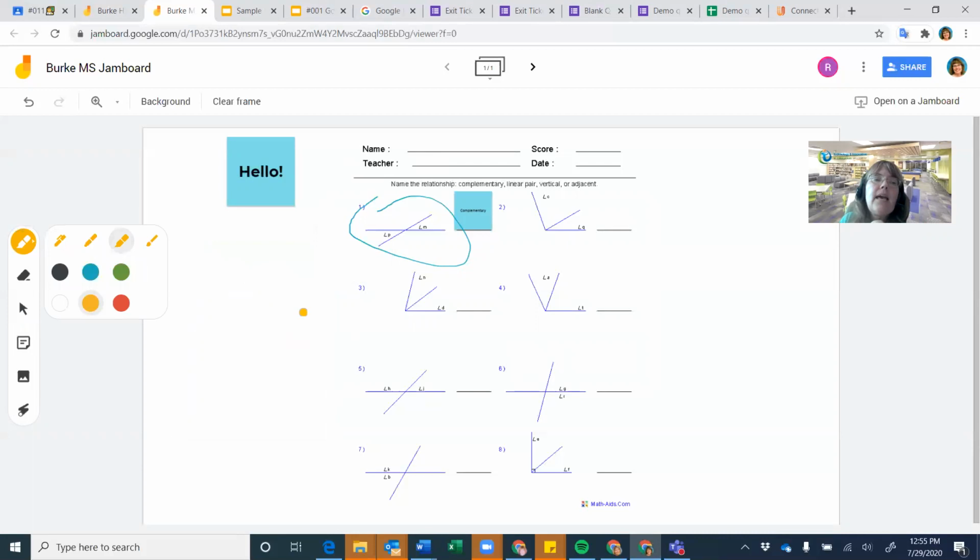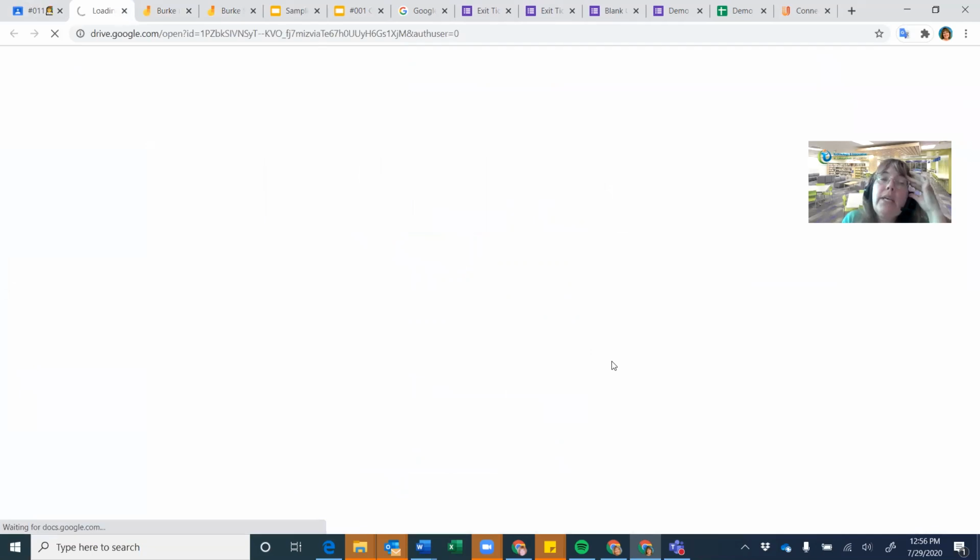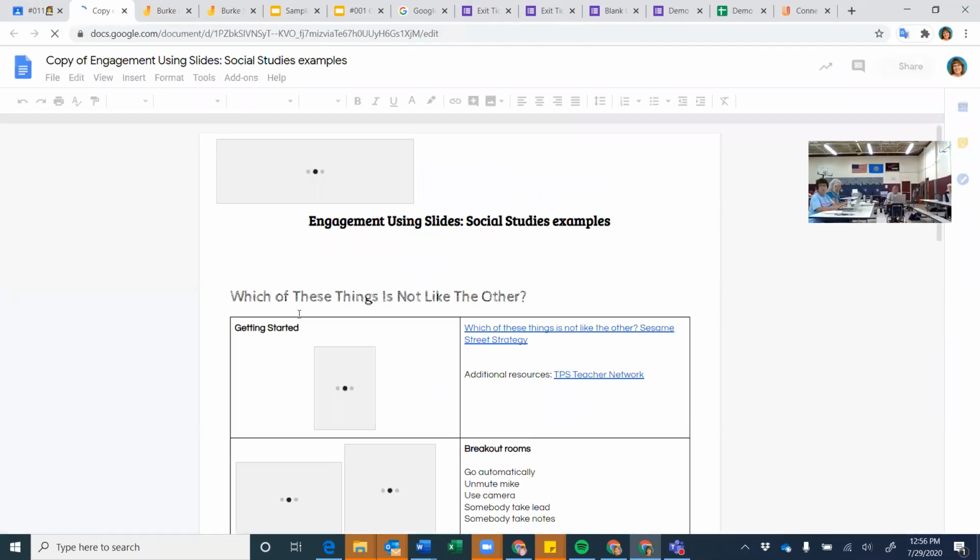And so I could say highlight in yellow all of the adjacent lines. And so now I can go in and I can say, and I'm making this up, but I can go in and highlight the lines. So I've seen this done in English and literature classes, to be able to go through and annotate a paper. I use it a lot in, let's see, I think you have an example. You have this example in your social studies.